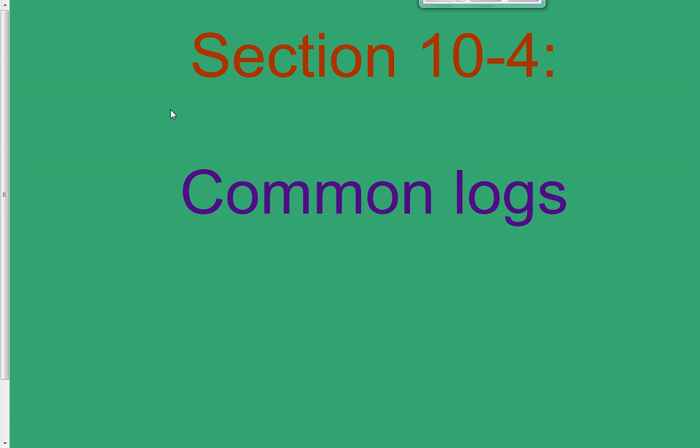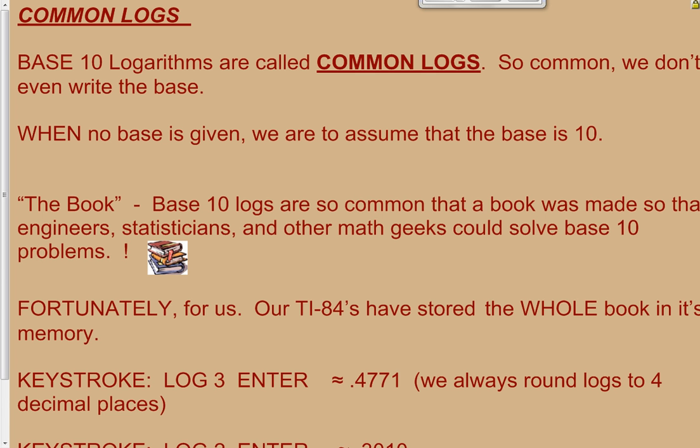In this lesson we're talking about common logs. A common log is a logarithmic equation that always has a base 10. They're so commonly used that that's why they got their name, common logs. We don't even write the base. It's kind of like the square root of something. We don't even write the index of 2 right there. It's so common that whenever we see the square root, you just assume that it has an index of 2. Same thing if it's the log of 7, you assume that it's the log base 10 of 7. That 10 is just assumed to be there.